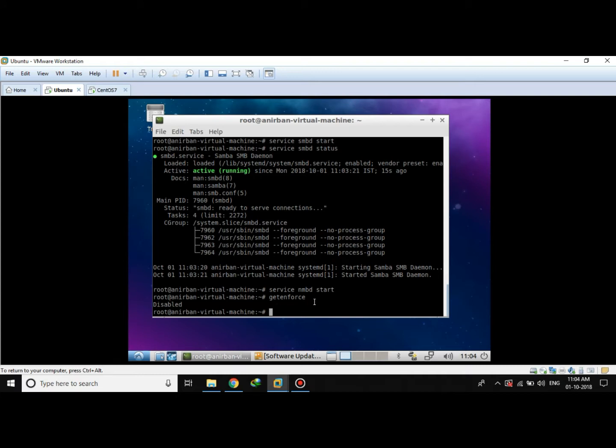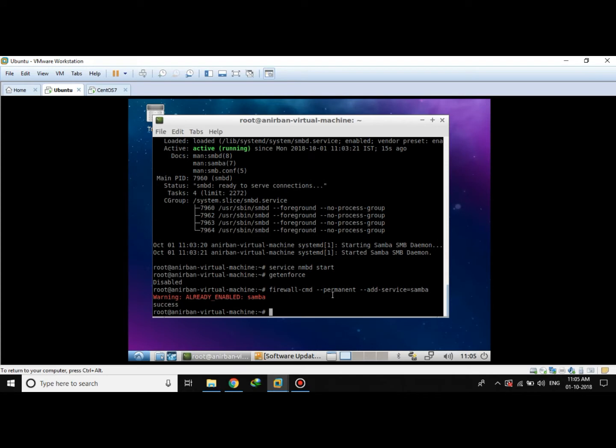Now we have to configure firewalld, the default firewall of this system. You have to type this command: firewall-cmd --permanent --add-service=samba.